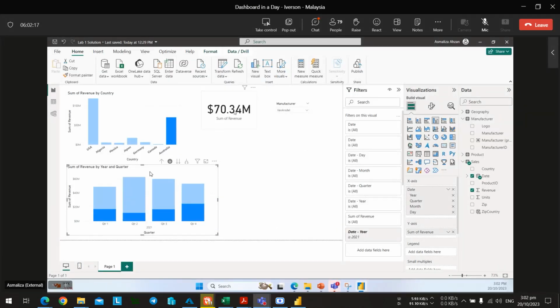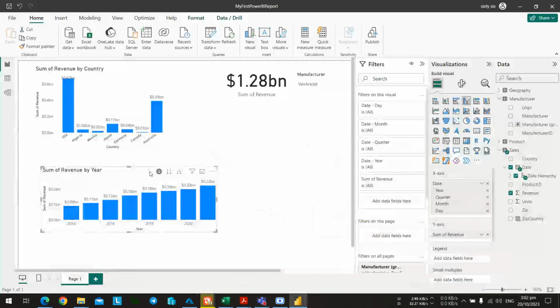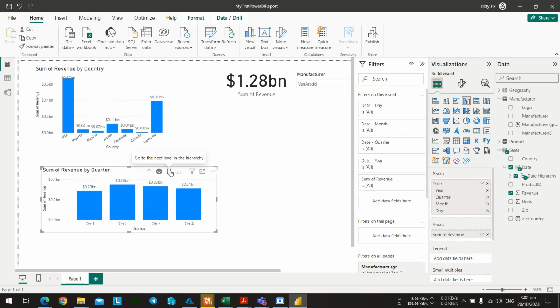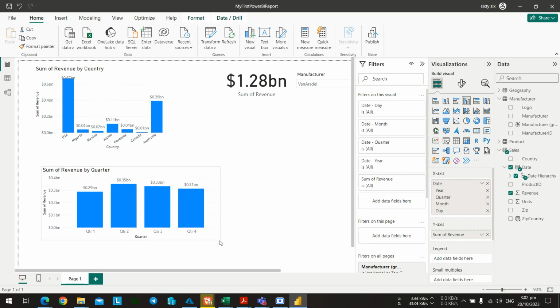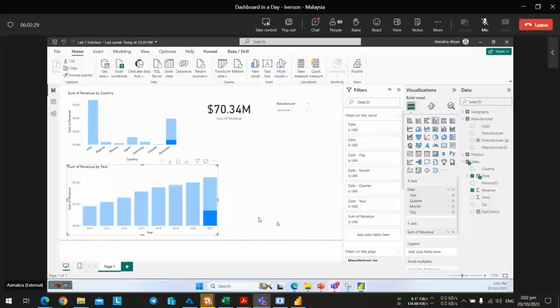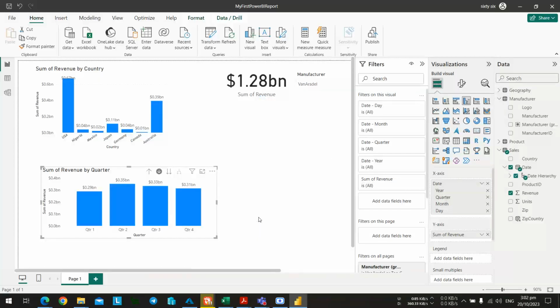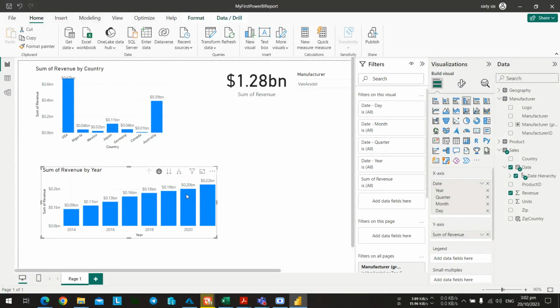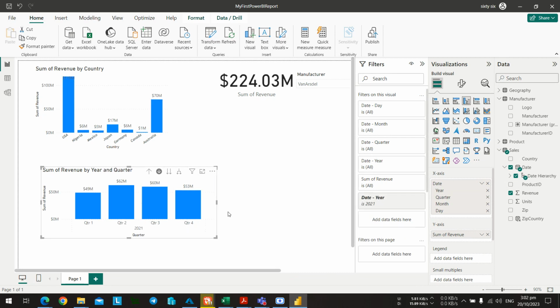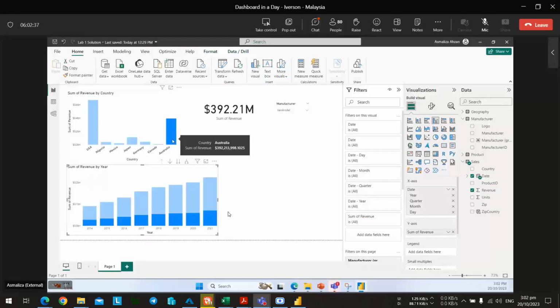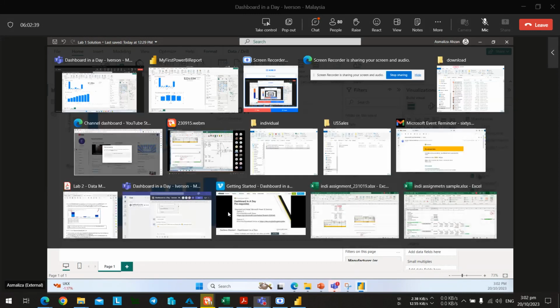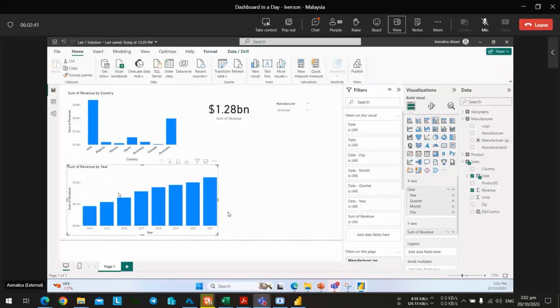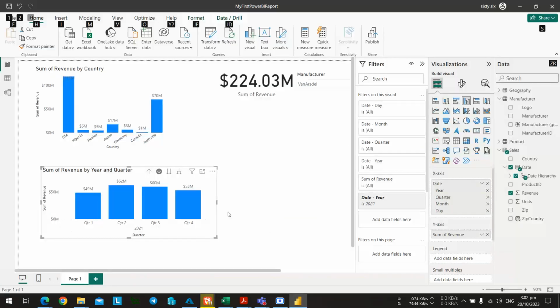You see, this is the total for this year, so it's still doing drill down because I haven't disabled this one. So let's press Control and then select 2021, and then you see the total for that year. Just to show you. But we're just going to deselect it so that we can see the total for all countries and for all years for this manufacturer. Okay, so far so good.